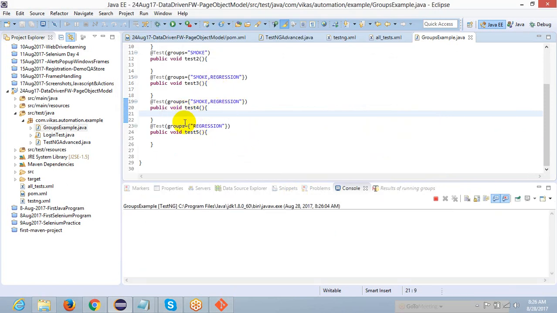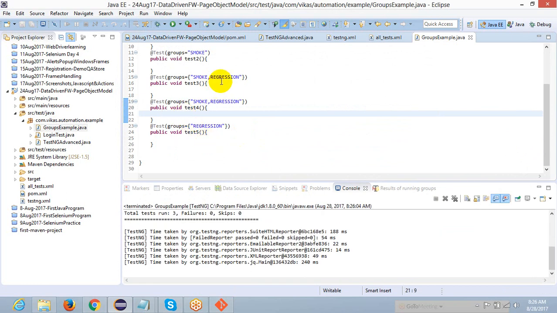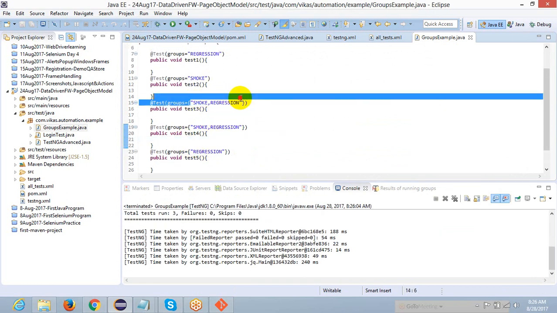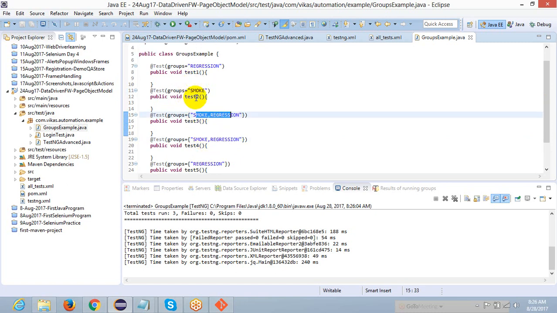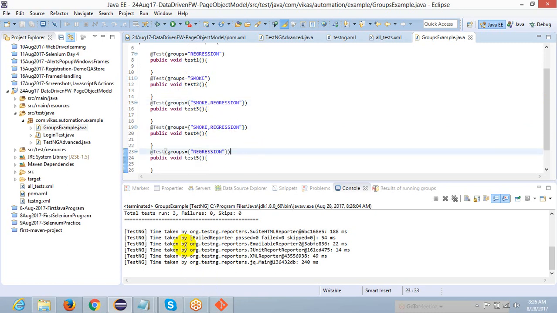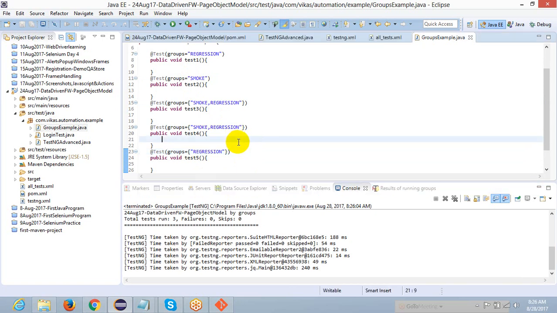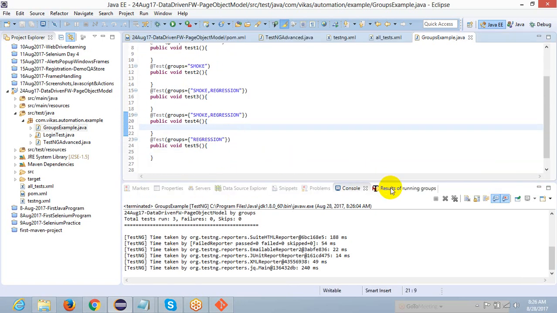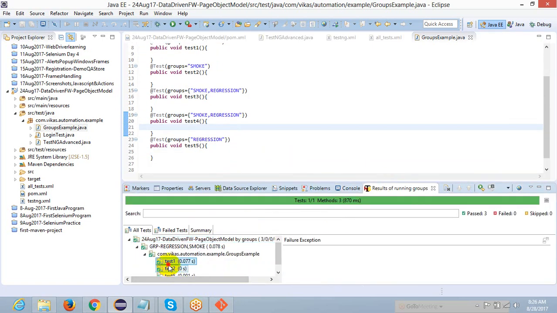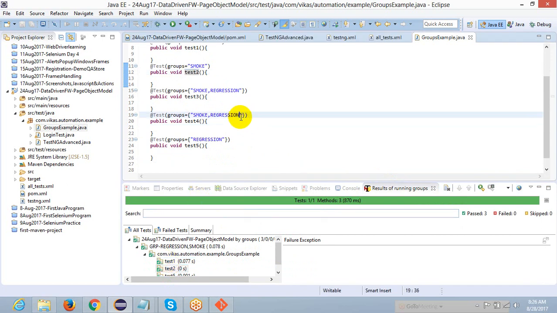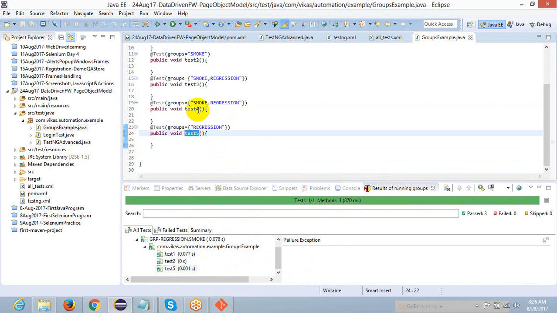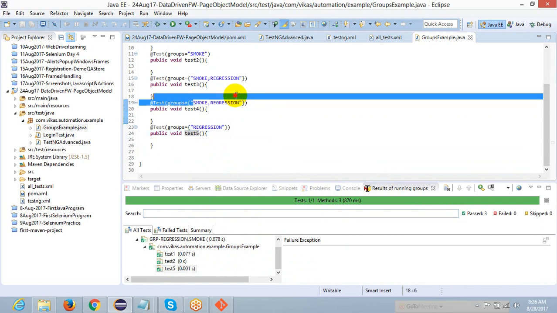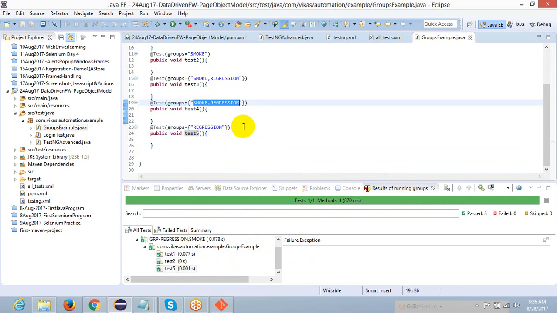So it will execute the test cases which have smoke and regression. So it should be total only 2, right? Let me see. Test 1 is executed, so okay, 1, 2 and 5. Oh, okay, that means the test cases having both smoke as well as regression are not executed.